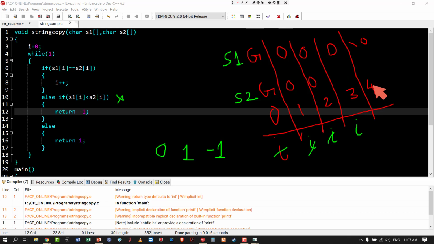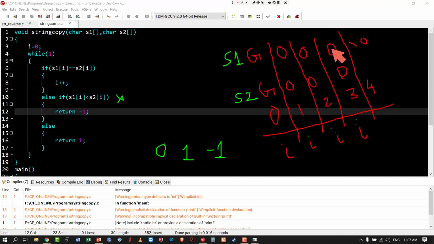Here it is D. Here I is initially 0. G and G are same, so I am moving forward. O and O are same, I am moving forward. Again O and O are same, I am moving forward.